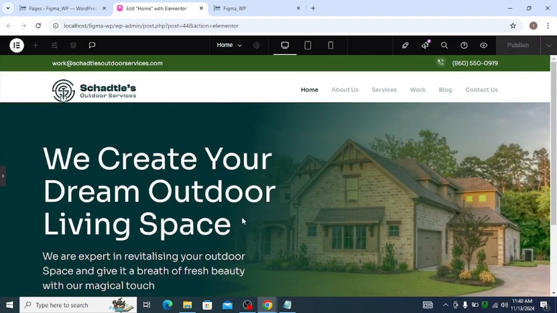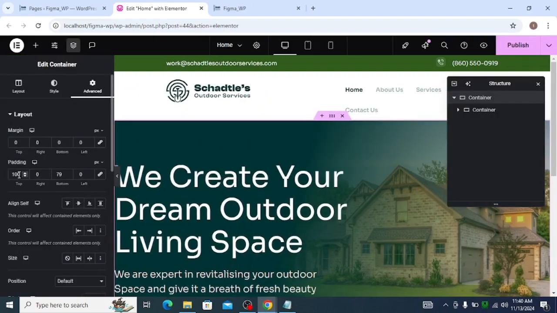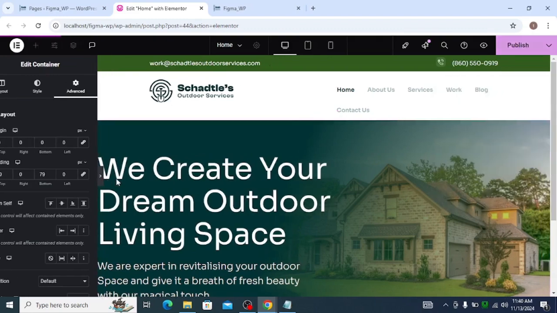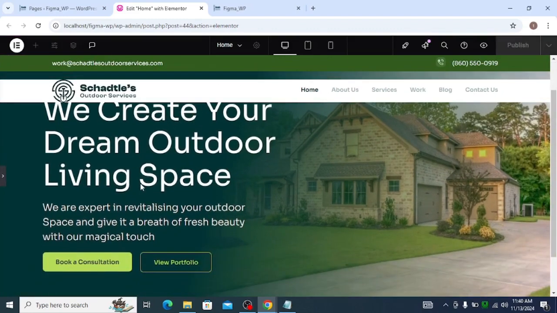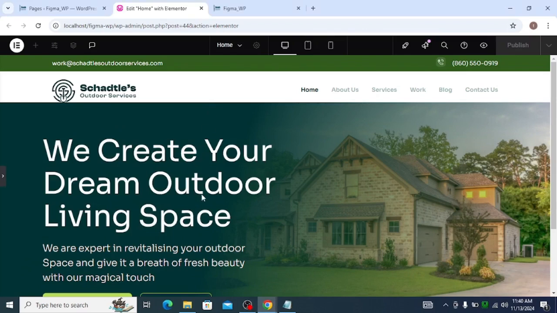So this is what we have right now, or better still, you can just change the padding top to be 80, and then let's publish. So this is what we are having. Can you see? This is what we are having from the design.